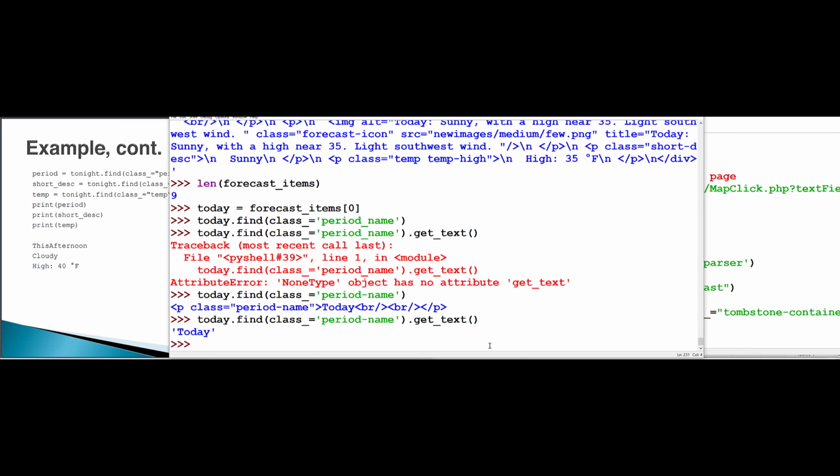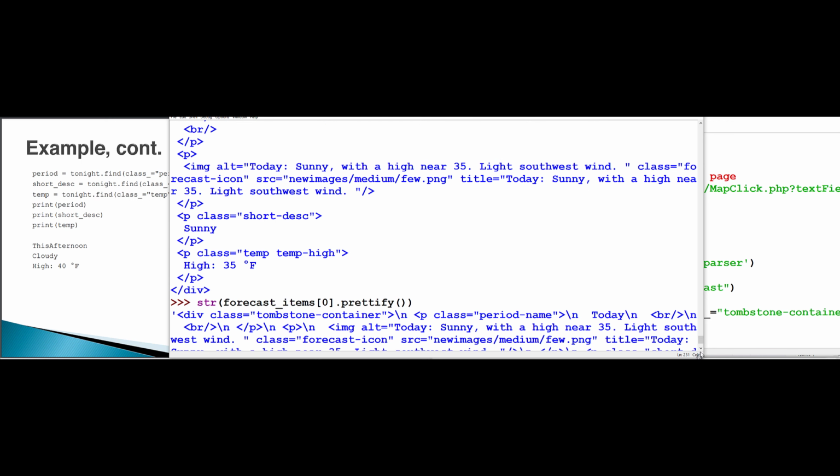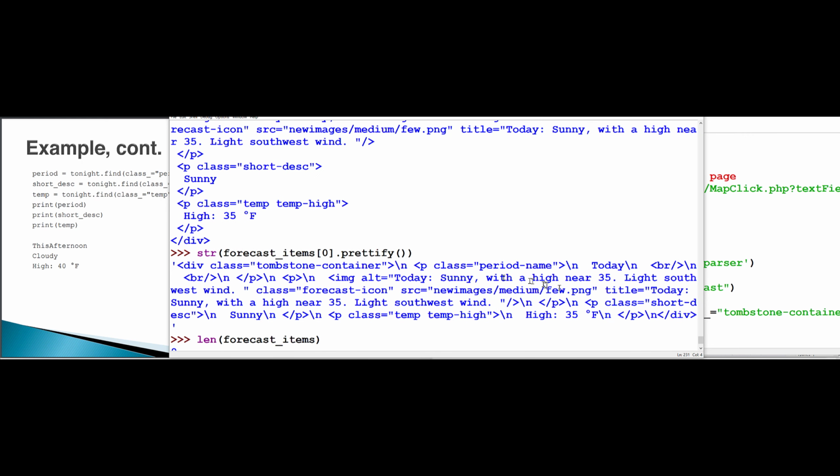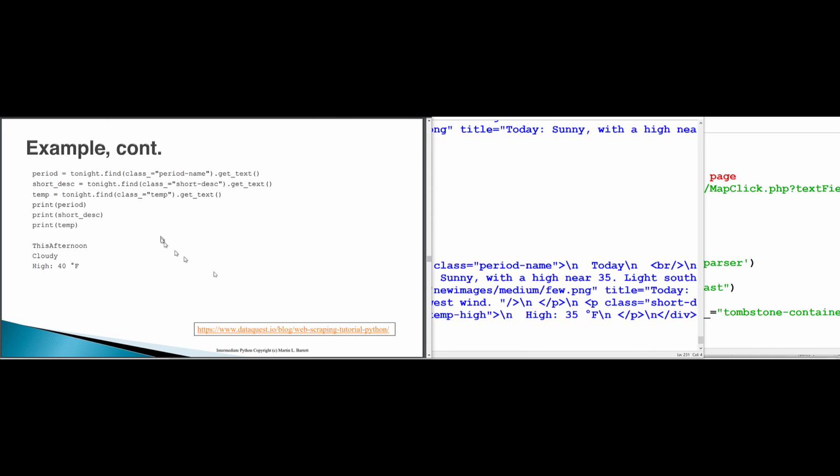So that gives me today, and then I can do similarly for short description and temp, temp high. Okay. All right.